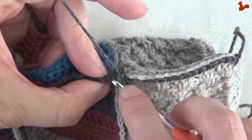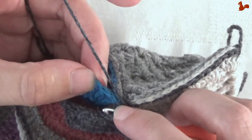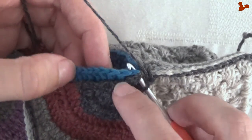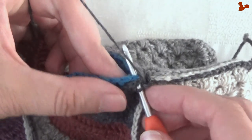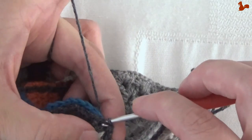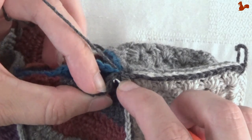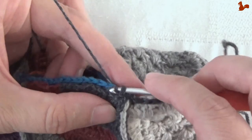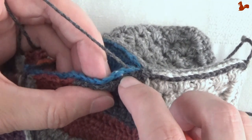Now come to the other side, insert your hook here, and let me just check where it is on the other side. There. Because here you see you have stitches on one end, the blue you actually have stitches, and here the other corner is this rough edge. So I'm going to kind of play this by feel on one edge. There we go, just pull that through. And then I'm just going to continue. So the one side is stitches, that's the blue. And then I just kind of look, where does it nicely line up on the other side.